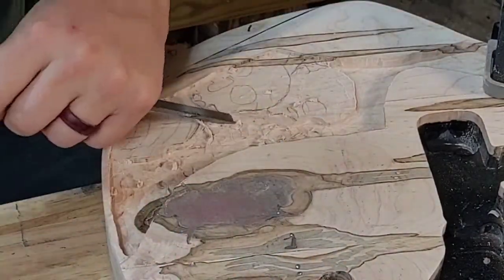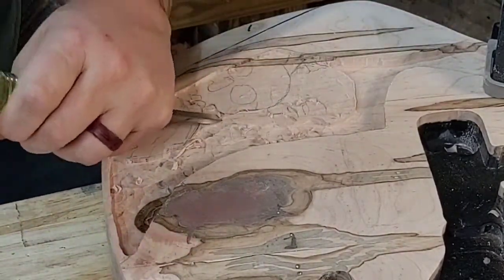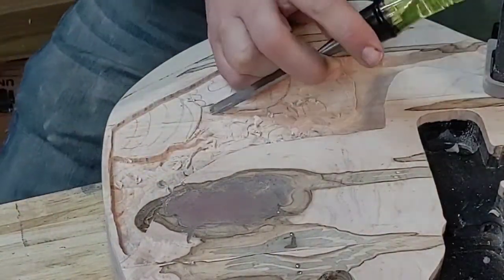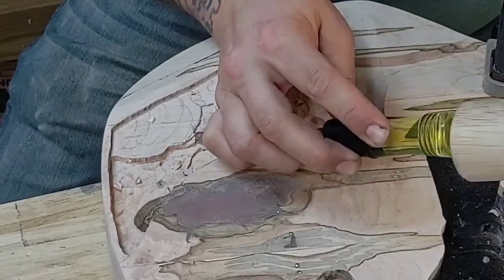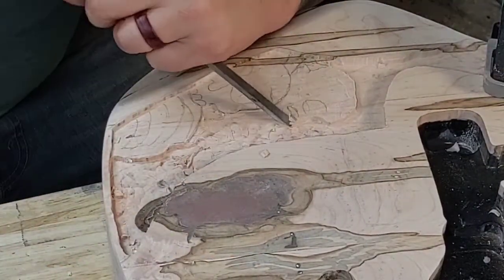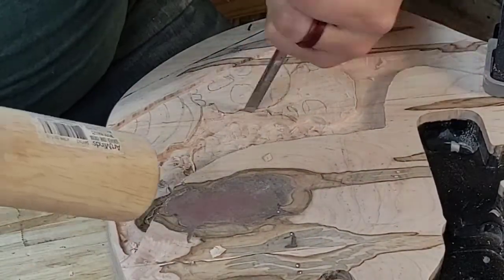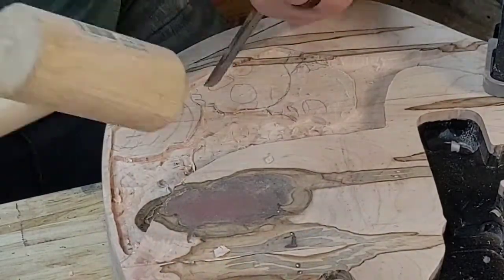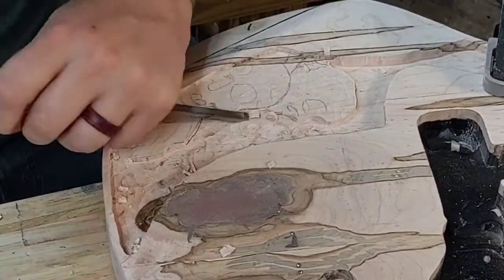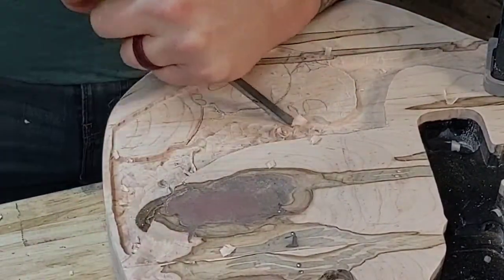Here you see me breaking out my hammer. Although this maple is beetle-ridden, it's still pretty hard. One thing about carving wood is that you need to have control of your chisel - if it just breaks loose and slides off, you can really damage something that you spent a lot of time working on. You break out the hammer not so much for the power to dig the chisel in super deep, but to dictate how far you go. If you push by hand you may push way out, but if you tap it with a hammer it's gonna go the same distance every time, so it's more of a control thing.